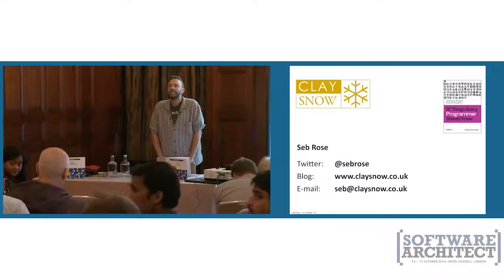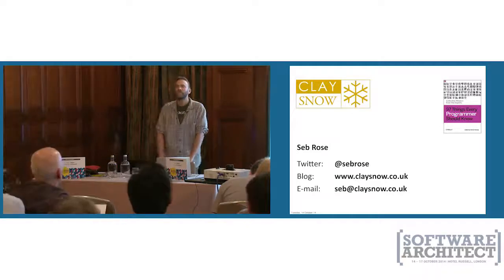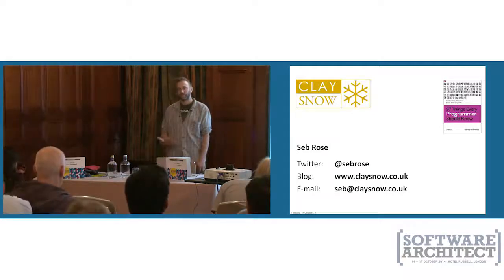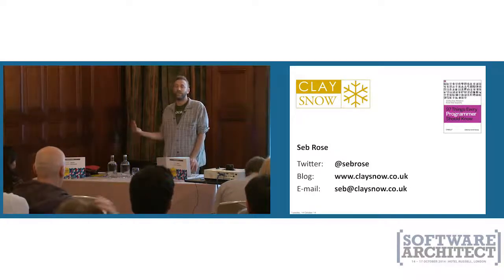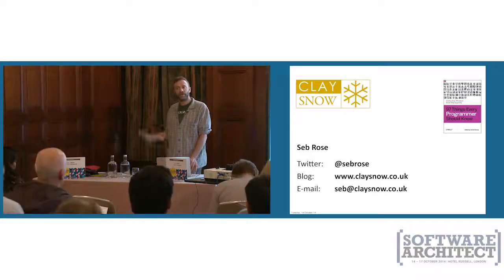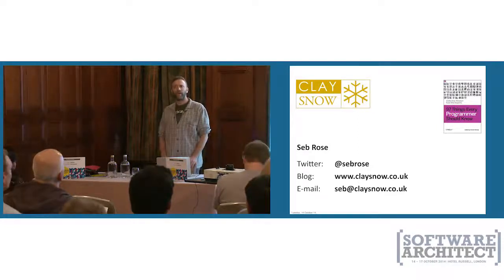What are the kind of, are basically most of the mutants working on conditionals? So there's maths mutants that will change the actual values you get back. Some of them, for instance, the void return method will actually take the void return method call out. So there are other things apart from conditionals.